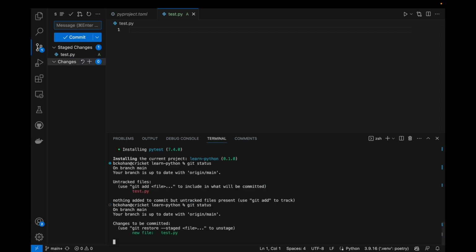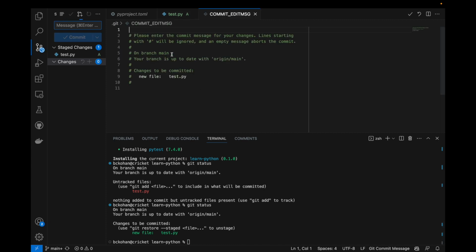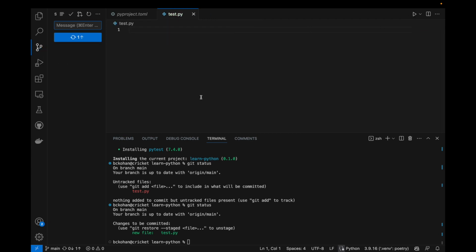So if we do status now, we can see, oh, these changes will be committed. And we can hit the commit button. Git is going to want you to add a comment to your commit. This is just for the logs. So when someone is trying to figure out what your commit did, they can go and look at the log for the commit, and hopefully you've written a nice descriptive message. Test adding a file to show how Git works. And we'll accept that comment.